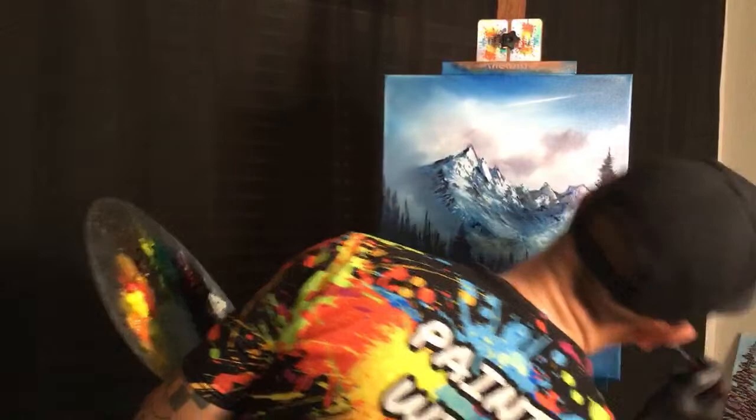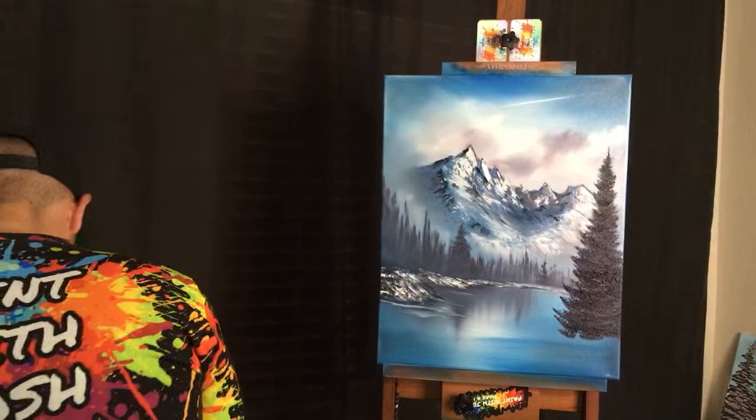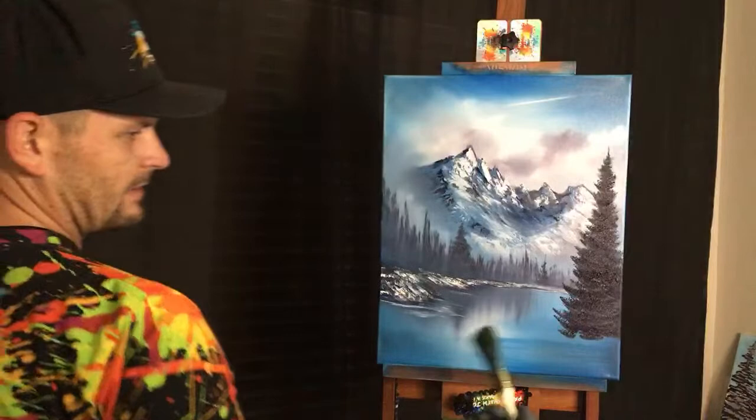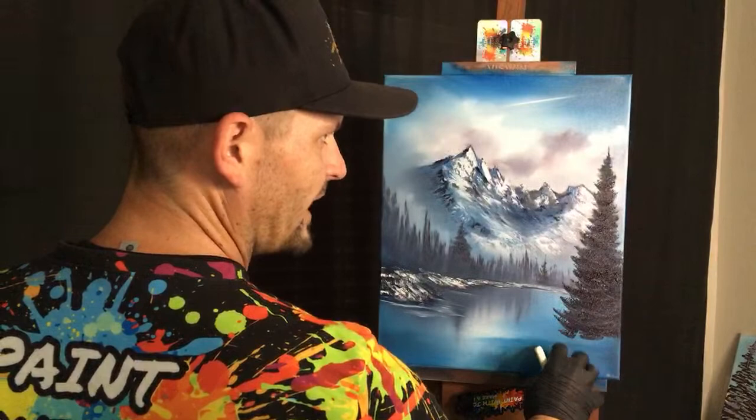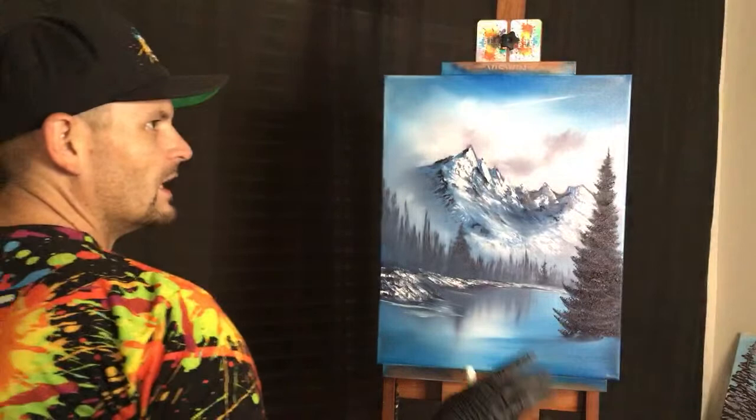In any case, this one's going into a frame, but I like to wrap around and finish the edge, and that way it kind of looks like it wraps our little 3D scene, right? Very cool. Okay, let's come in here, grab our 1-inch brush. Do we want to have a bit of bushes at the base? Did you bring your tree down far enough? Do you need something else? Or can you literally just pull out at the bottom and have a bit of land come down there, right? All up to you. I think we should add a little bit of bushes back here.